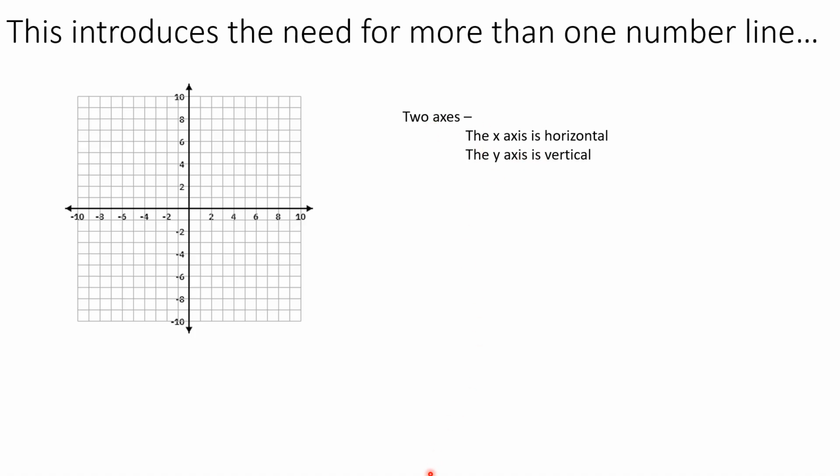The x-axis is the horizontal one, so you'll often see a little X there, and the y-axis is the vertical one, so you'll often see a Y. You will sometimes see this, and we are not going to talk about that in this lesson, but if you do see f of x, just know we're talking about the same thing, okay? So the y-axis is the vertical axis.